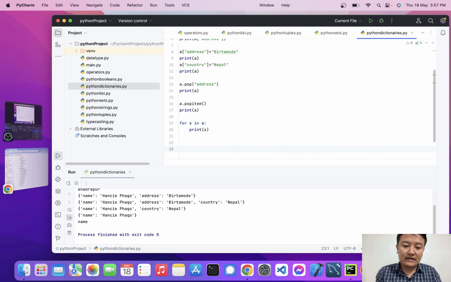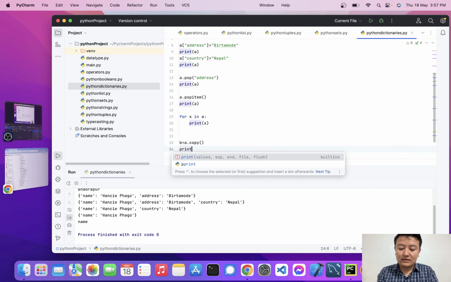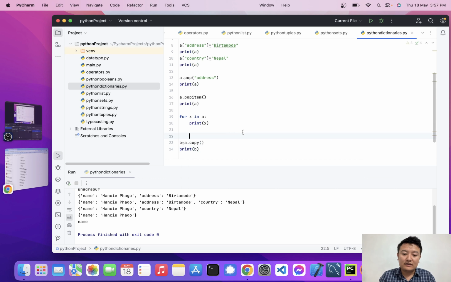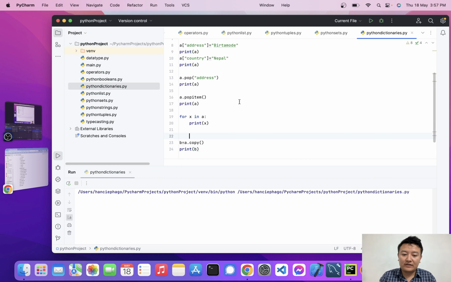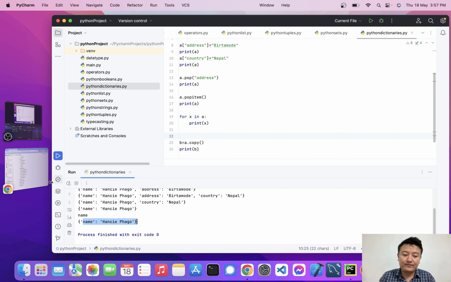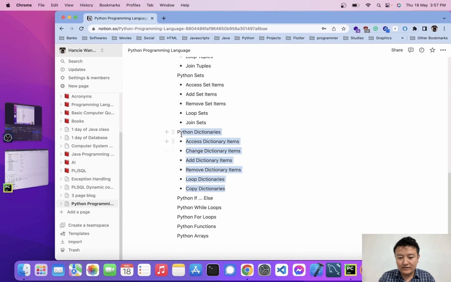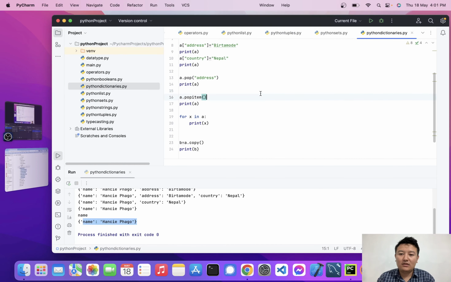We can do it just by using the copy method. b equals a.copy, and when I write print b, then all the items of a are copied to b. Here it is.